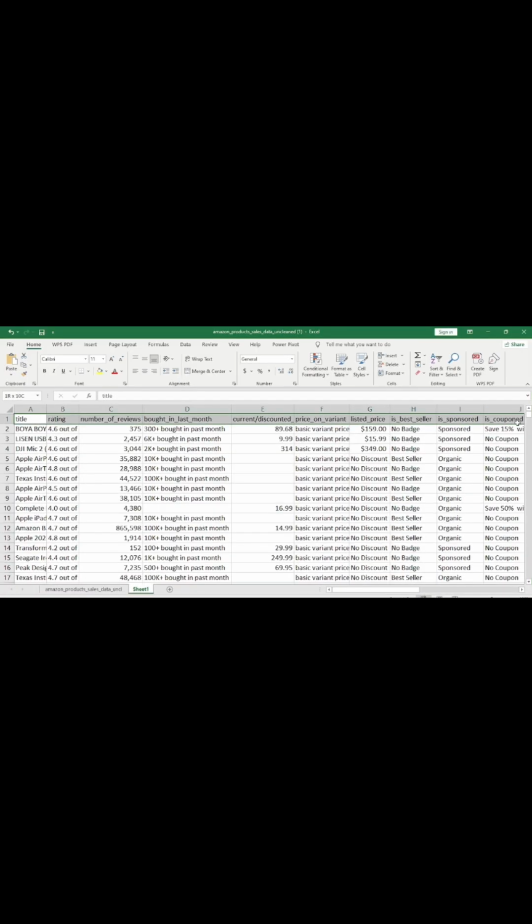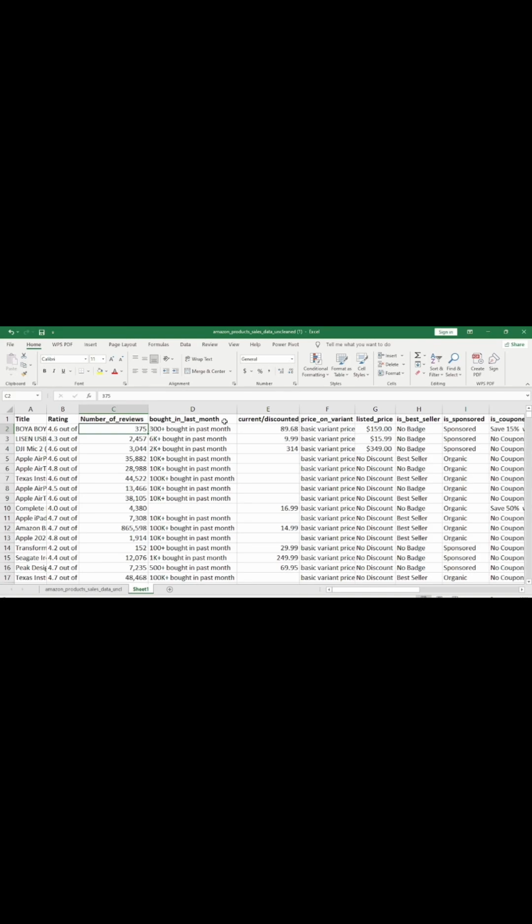So the first step in my process is always a data audit. And this is where I understand my dataset completely and decide exactly which columns I need for my analysis. So this dataset has 20 columns. But as a data analyst, I do not need all of them. I only clean and work with columns that are relevant to my analysis objective. So let me walk you through my column decision.